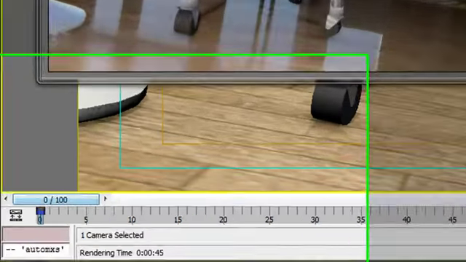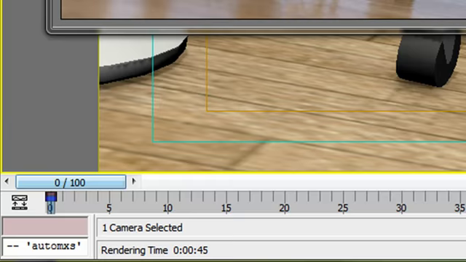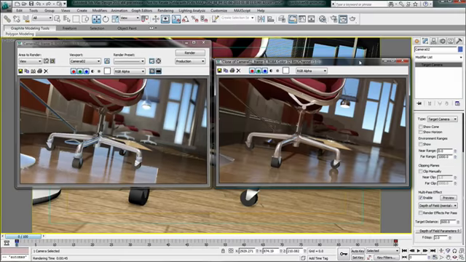Already, the result is much more superior and the rendering is still really quick at 45 seconds. Comparing side by side the Quiksilver rendering and Mental Ray rendering, you will see the quality is comparable with slight variation. But the rendering time speaks for itself. The Mental Ray image took 2 minutes 50 seconds, while Quiksilver only took 45 seconds.